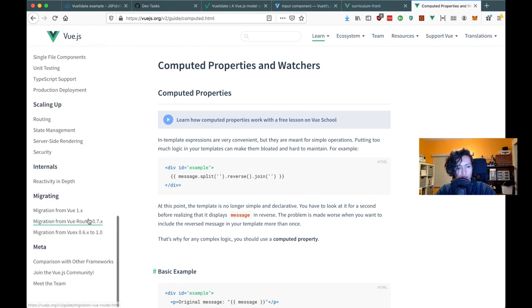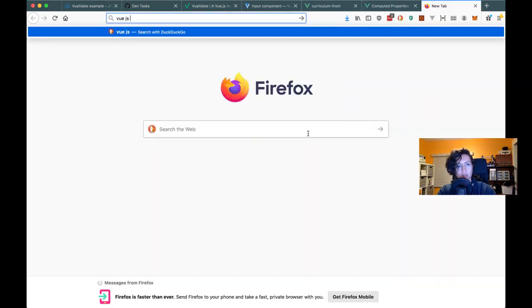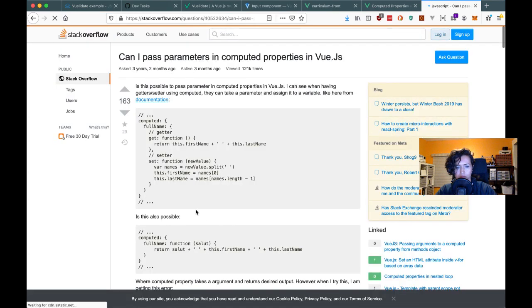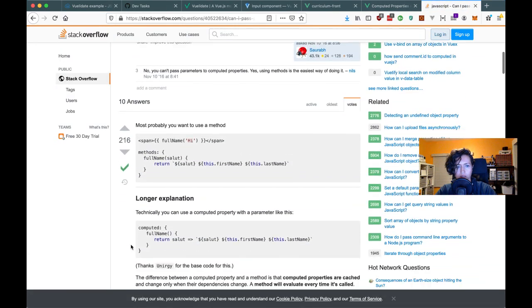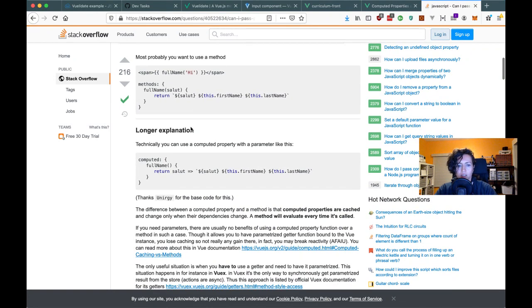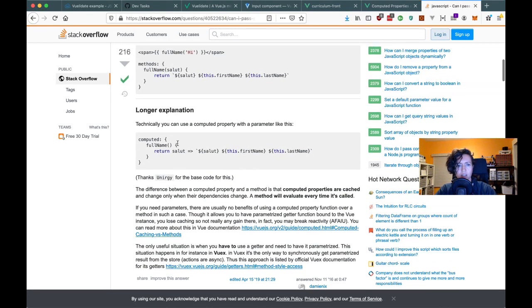It's got to have an example. Let me see. Vue.js pass in argument to computed method. So top answer. All right, so I should.